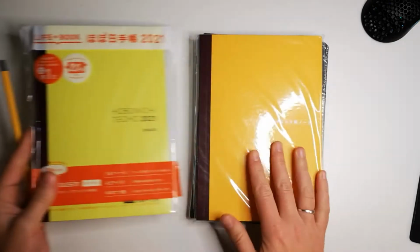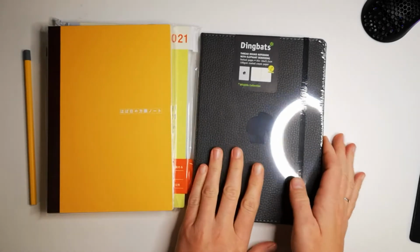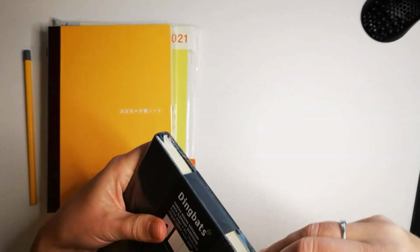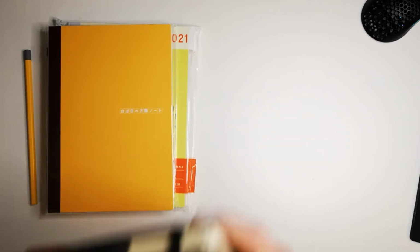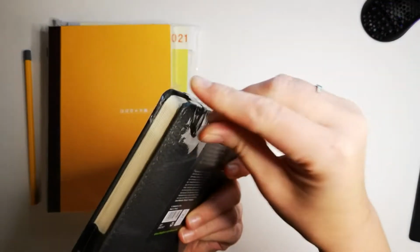I'm here with an unusual video. As you can see here, it's not sped up, it's me in real time just showing you a couple of things I got in the mail. It's basically the Hobonichi Cousin Avec, which is the planner for 2021 in 2 books, from January to June in the first one and July through December in the second one, as well as a Hobonichi notebook and a Dingbats notebook, which is the one I'm struggling to open right here.